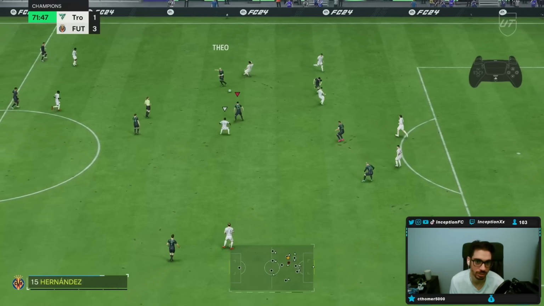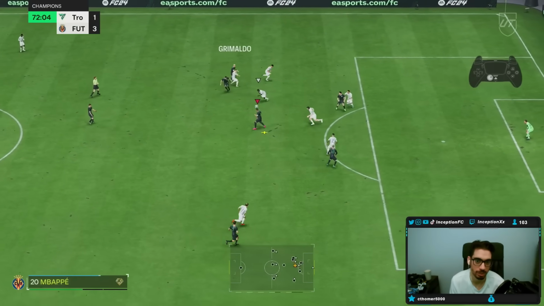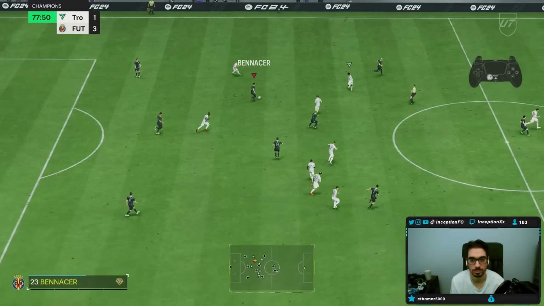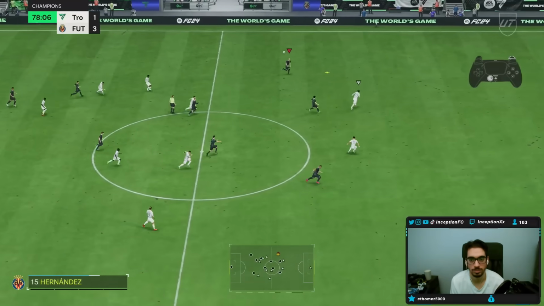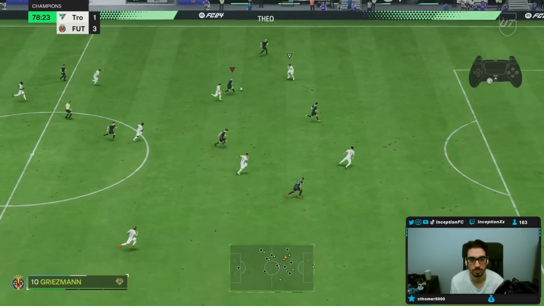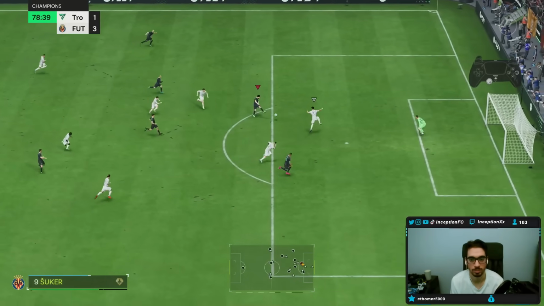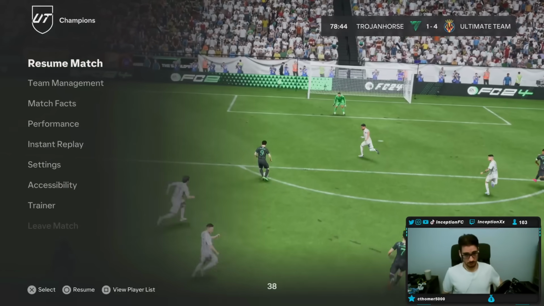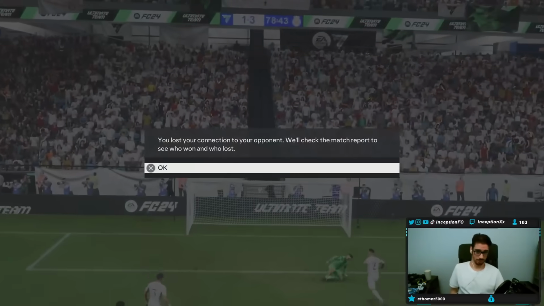Oh, a little challenge there. Little lob. Little pass. Oh, yeah. That works. Into the Trivela. There it is.